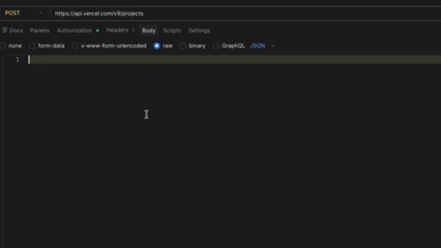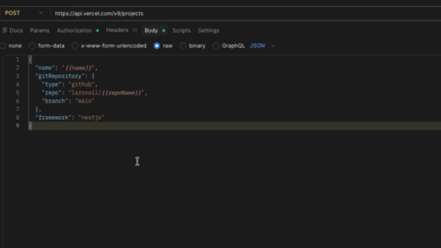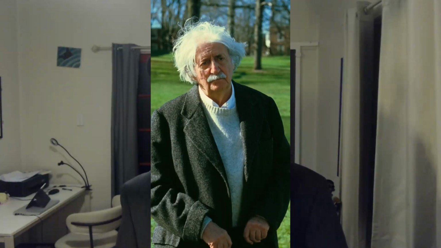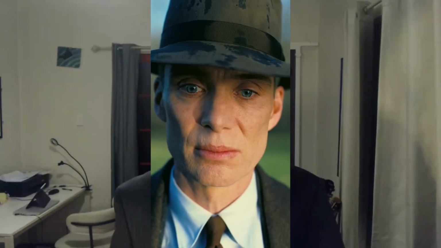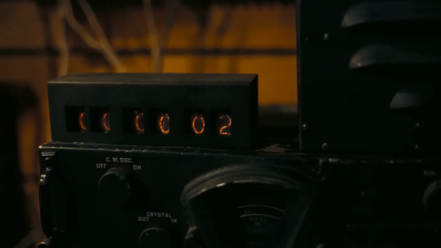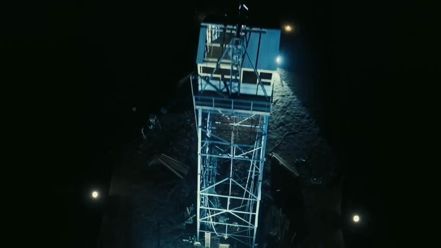And we'll add a request to Vercel to deploy the app once it's built. With these API requests available in our collection, we are now ready to create a chain reaction that will destroy the world. Allow me to introduce you to the Sloppenheimer 9000, aka Sloppenheimer.